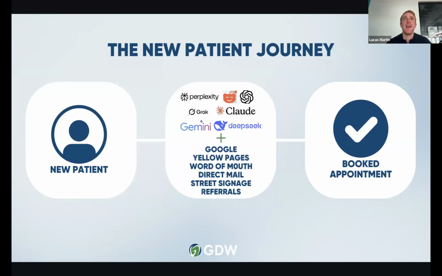And a lot of the patients that we see for our clients and in general that have converted via these large language models are definitely more high converting. They're spending a lot more time doing research on them, but they're a lot more likely to convert. So the number may be a little bit lower, but it is something that is increasing as we see more and more patients come from these new tools.